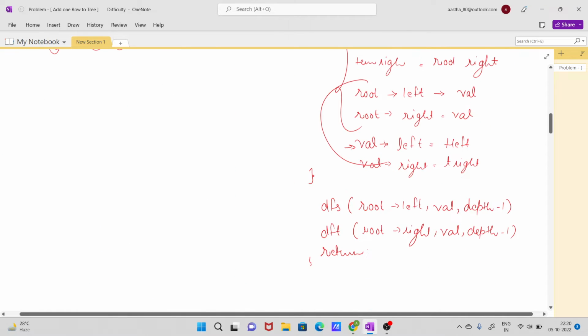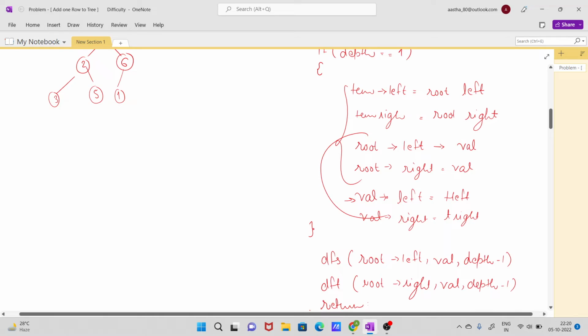Okay, so here we are having a depth as 2 and my value as 1.